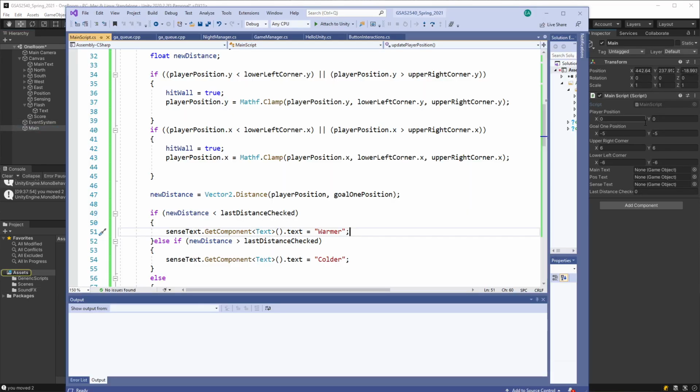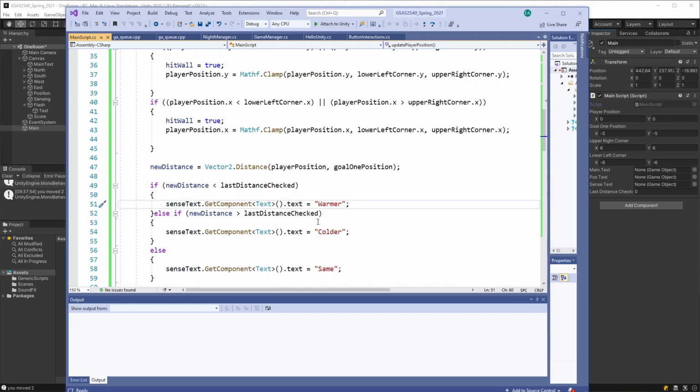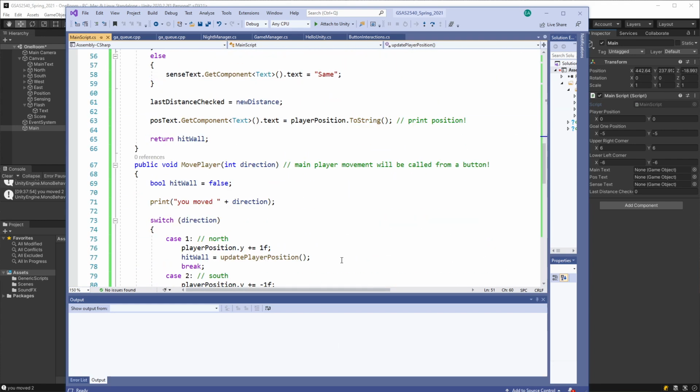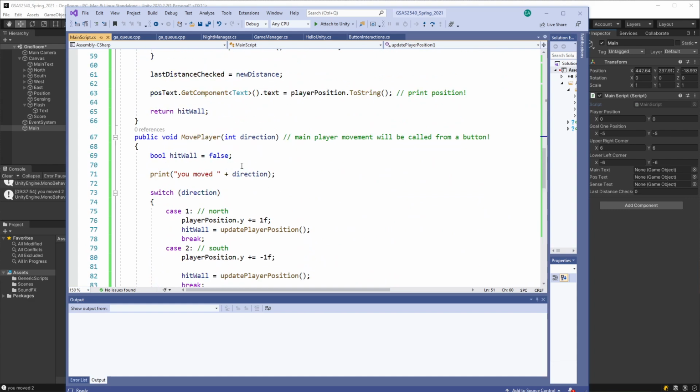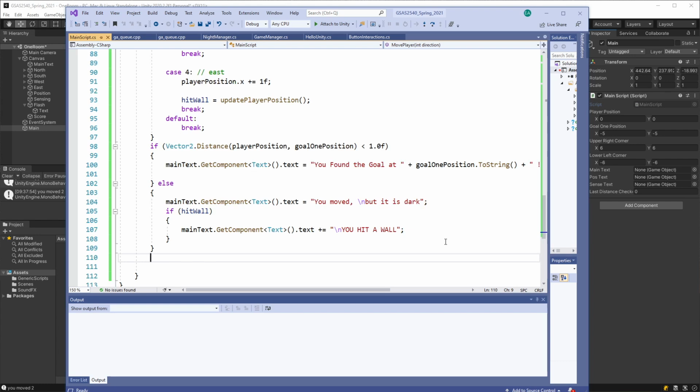So go to the main script, and we'll see that we need to add a function. Remember, we had our move player function. So let's have another function, which is going to be down here, our method. We're going to do void flash. We don't know exactly what we're going to do yet, but it's going to be flash. And we also want it to be public so that our other functions can potentially see it.